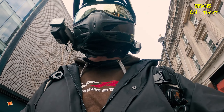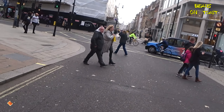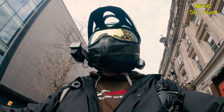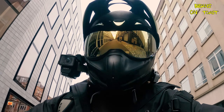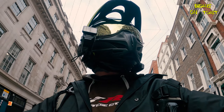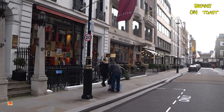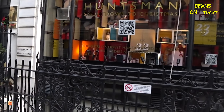I want to show you a couple of things around London that I think you might be interested in. It's mostly based on shafts — sunken shafts. This is Savile Row in the West End, known for its tailors. Just along here is something very interesting — this is the top-secret headquarters of the Kingsmen!